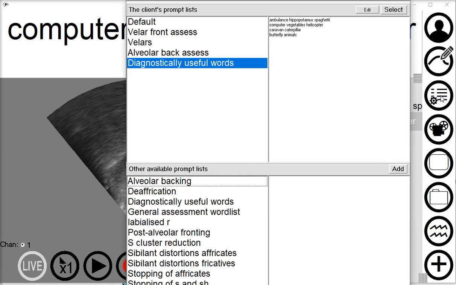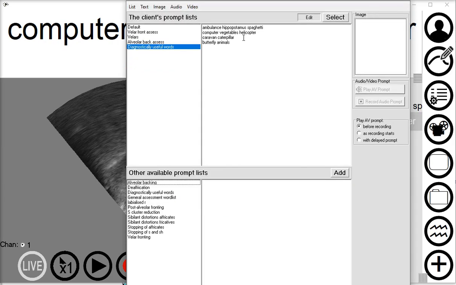We'll go back into the prompt list editor. Now you can create your own CSV files with your own text and associated waveforms and videos, or you can edit within the dialog. If we click this edit button, here we have a set of options at the top. The first one here, we can create a new list, and with this second button you can cut and paste text that you've maybe pre-prepared in a Word document or a Notepad document and paste it into this space here.